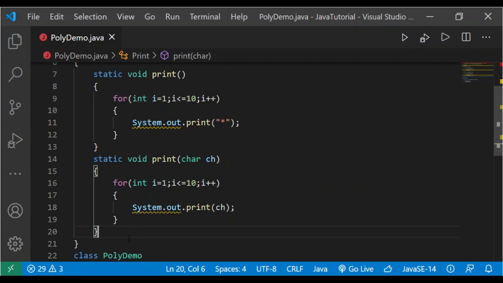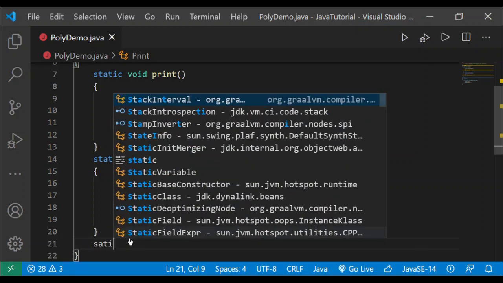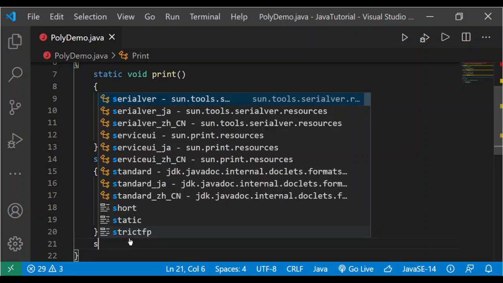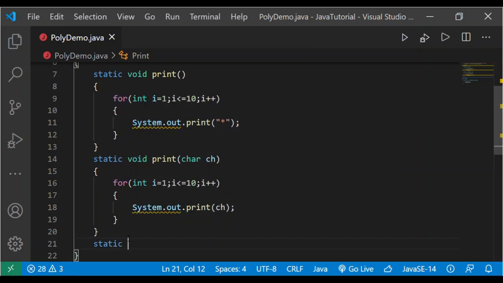Let me define one more method here, static void print. Here I am going to pass two parameters: how many times I want to execute this loop, that will be n, and what I want to print, as a character.